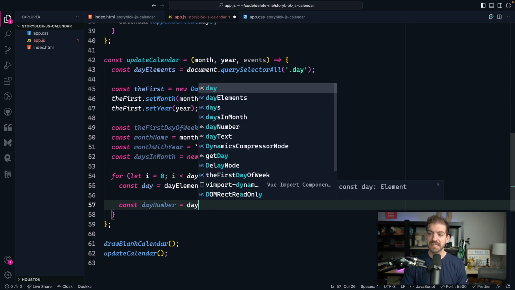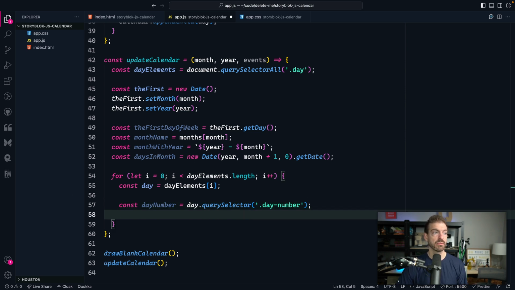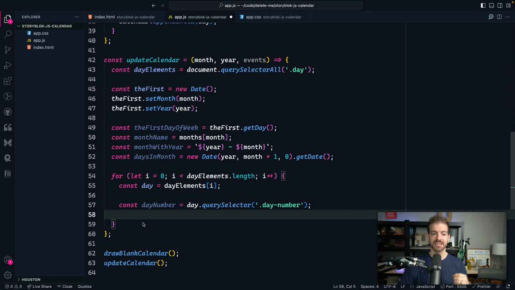But now we want to get the day number. So we can, again, query selector from our day, and we want to get a reference to the day number. That's a text element that we want to update. So if we're going to add in a number, we don't want to add in numbers that are not in this month. So we only want to add the number text if it's the actual day in this month.